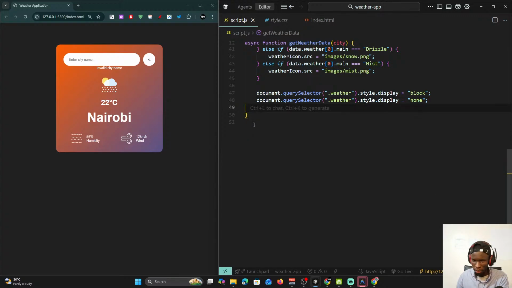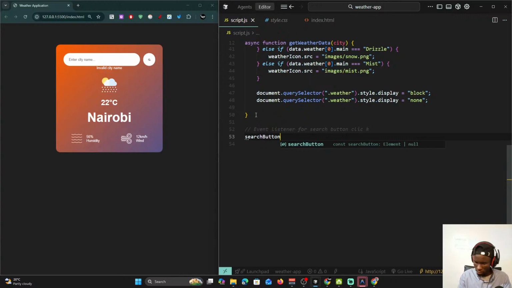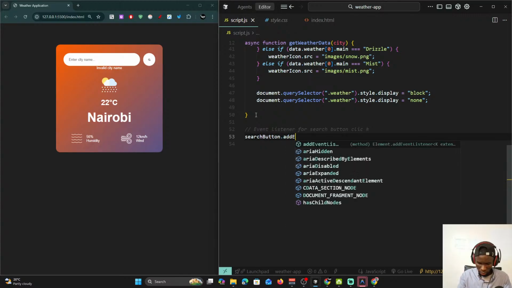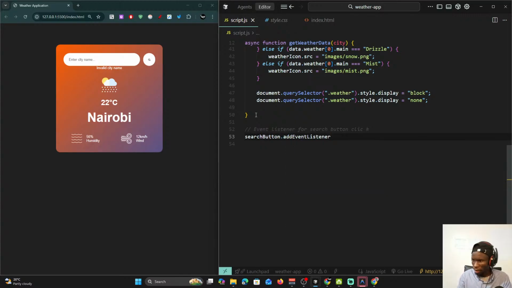Okay, after this we can now include the event listener for the search button. When you click the search button, you need to use the event listener. So search button, add event listener.